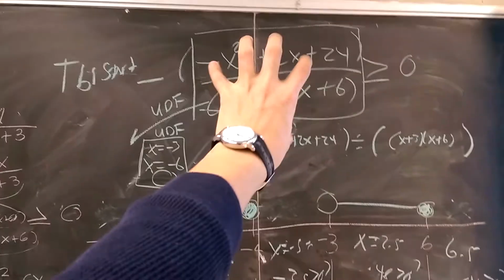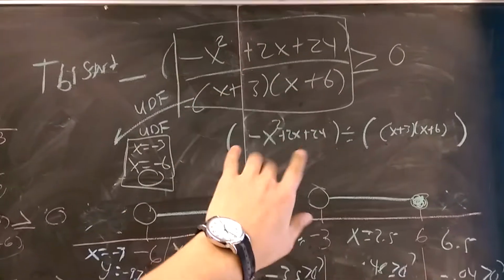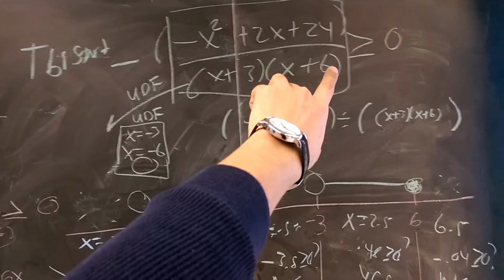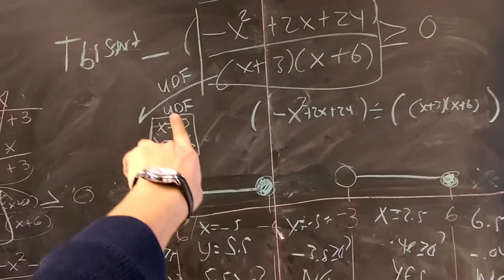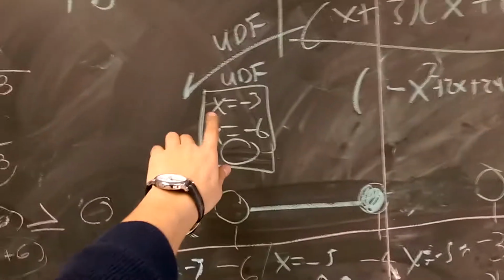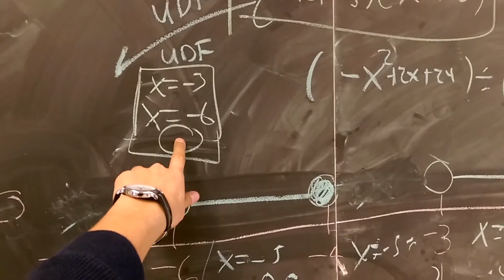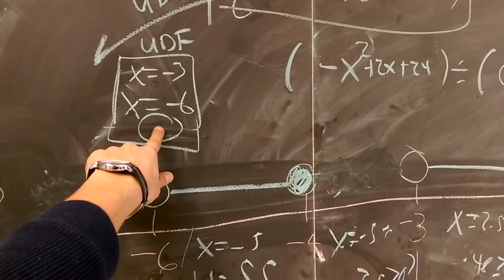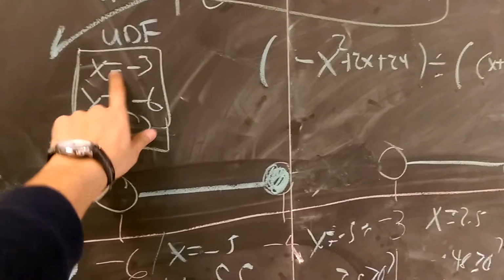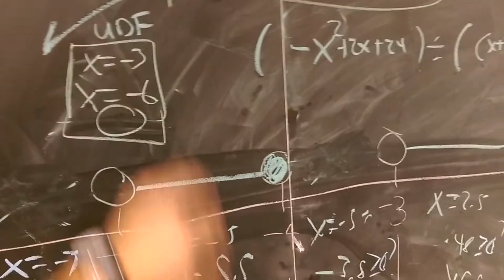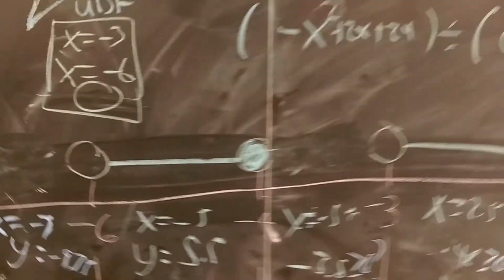I want to show you up here that I basically copied this part, okay, and I put it right in the center, I put it right back up there. Notice, I took these factors again, and I found my undefineds, right? x equals negative 3, x equals negative 6. I always put an open circle there because when we go to the number line, you will see that these values must have open circles on top of them, okay, for the solution set, for the number line.